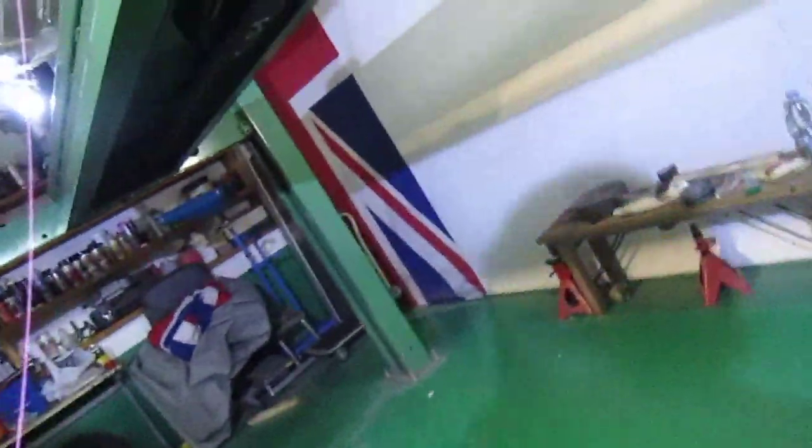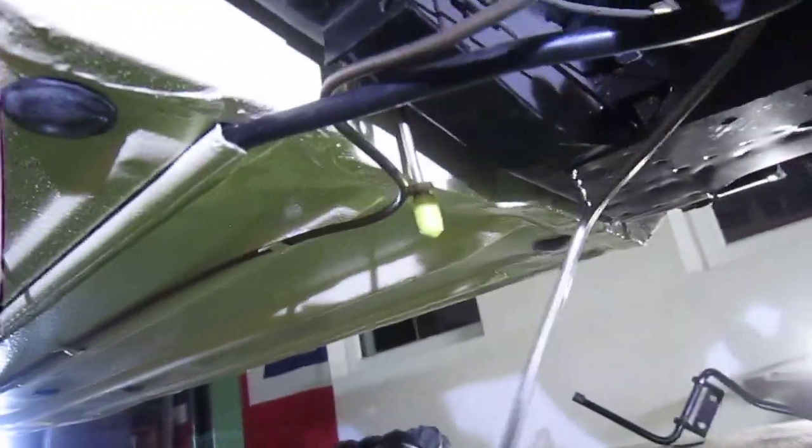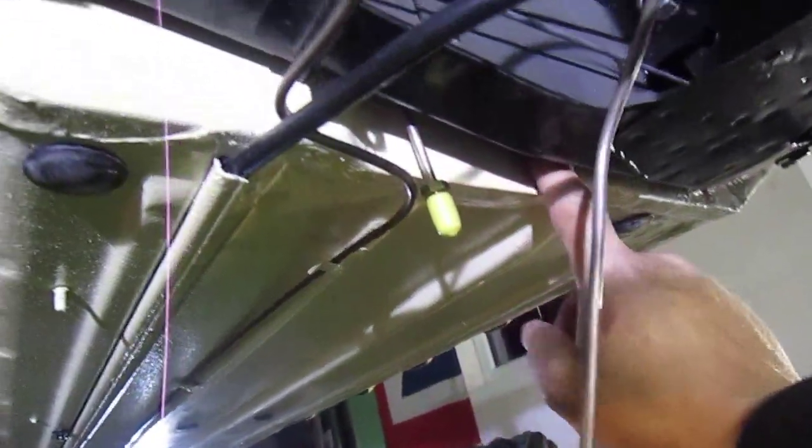So you can see here, for instance, this is the back line now. So I did this because I wanted to show there is a way of doing it. I don't know about the older Minis because I don't think they had this recess in here. I think the older Minis were completely flat across the back, so it would be very difficult. But anyway, this is just an idea.